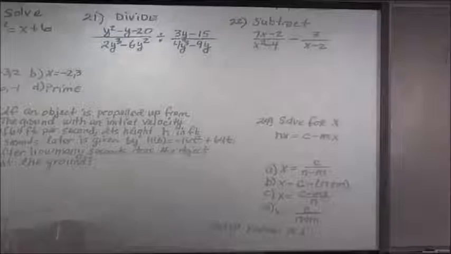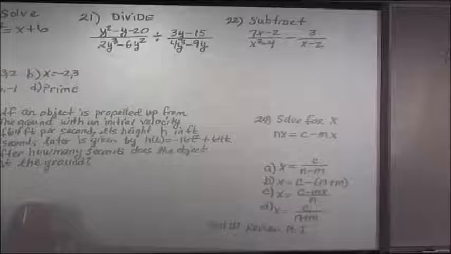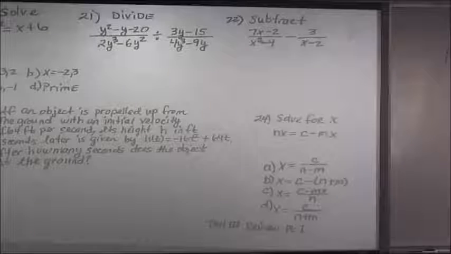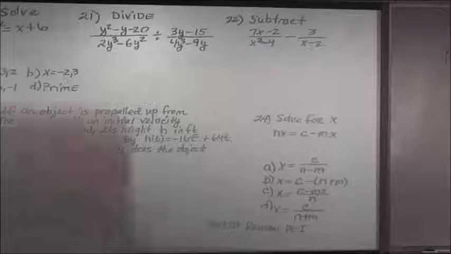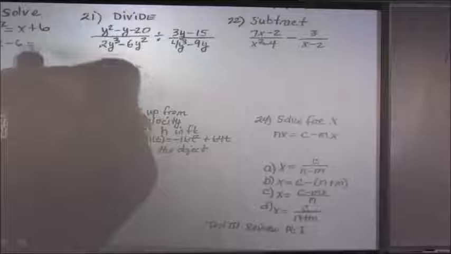A lot of factoring. We got multiple choice for numbers 20 and 24. All right, so number 20. To solve it, you got to set it equal to 0. And I think I saw that pretty good, right? Just making sure we watch our signs. So we should have x squared minus x minus 6 equals 0.